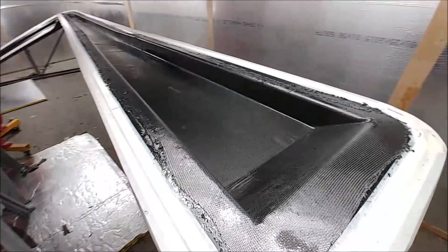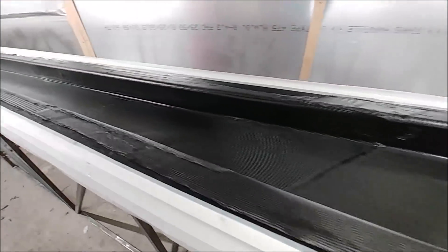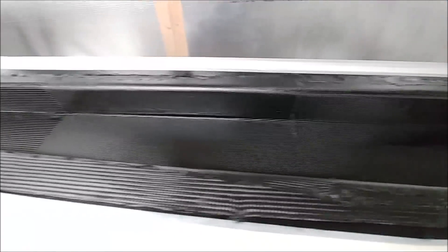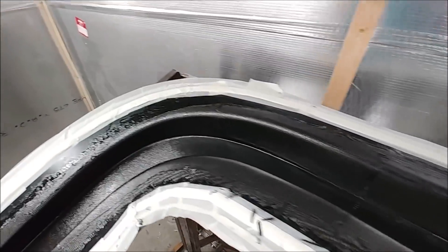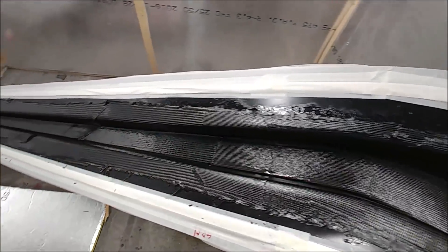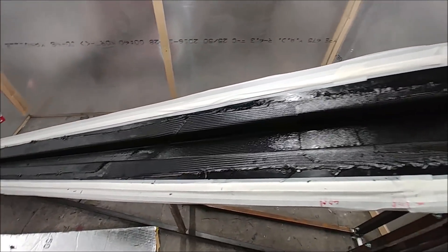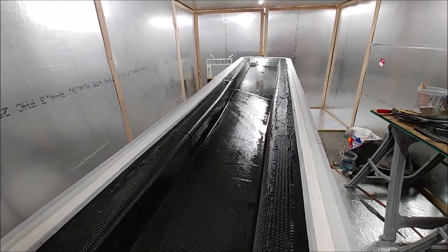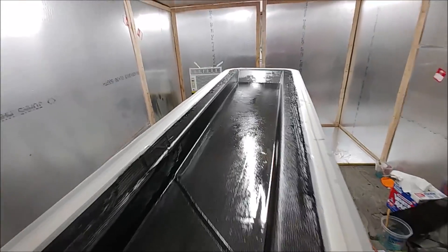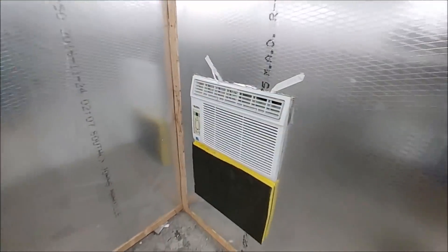Not too much later, it's got the first couple of layers in there and getting ready to lay up the top cap, which is just a bunch of about two or three inch wide plies that we buy in the roll. He lays in the main layers, then a whole bunch of extra layers on the top cap, then the bottom cap, then core, then closes it all out again. There are a couple of hard points that are going to come in — it's quite an involved process.